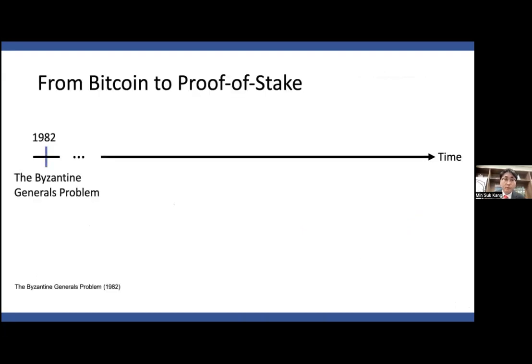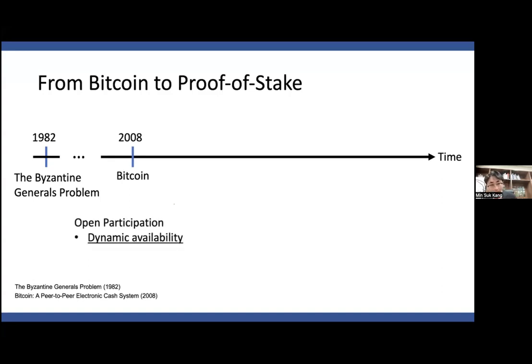And from Bitcoin to proof of stake, let's see what the differences are. There are some differences other than electricity. I mean, electricity is the one that makes proof of stake much more appealing than proof of work, and that's very clear. There's more than that, actually. Since the Byzantine generals problem, basically the agreement problem between untrusted parties, Bitcoin kind of solved this by allowing open participation while achieving dynamic availability and Sybil resistance. That's a really cool idea.